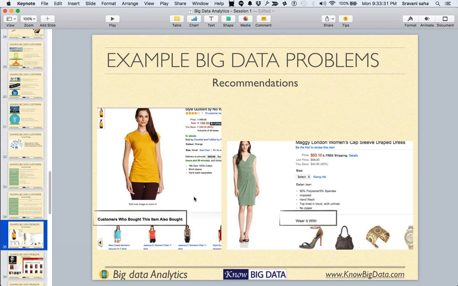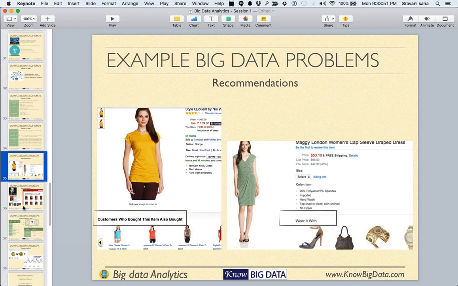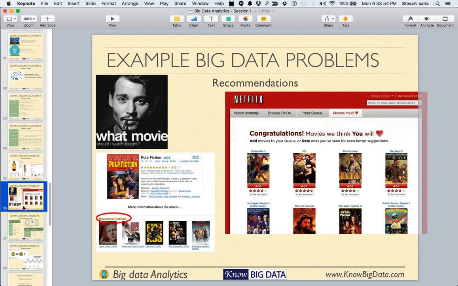Here, there are two kinds of recommendation. One is people who bought this also bought that. Second is what you can wear with these kinds of things, and that is only possible if you have enough data. The right one is hand curated, while the left one is curated based on the history of users. And this is the next step to the recommendation based on your choice. So first is your choice, second is what other people buy with this product, and so on. One is product-to-product recommendation, the other is personalization or personal recommendation.